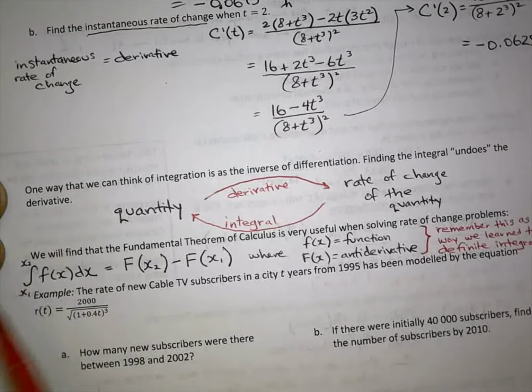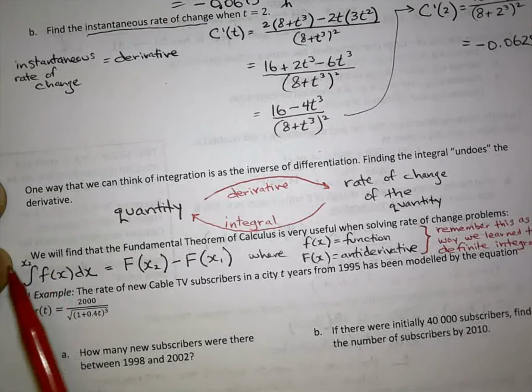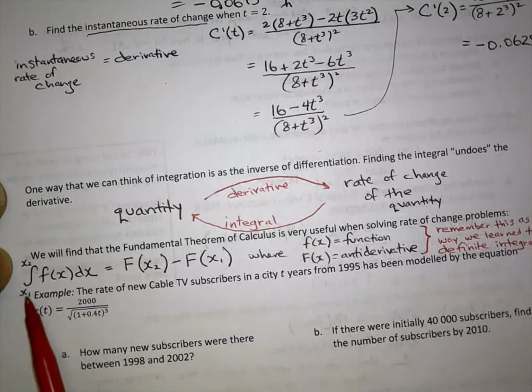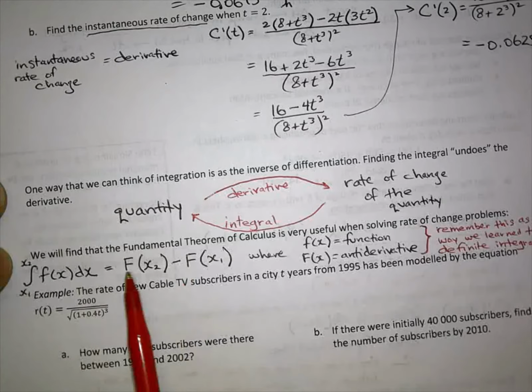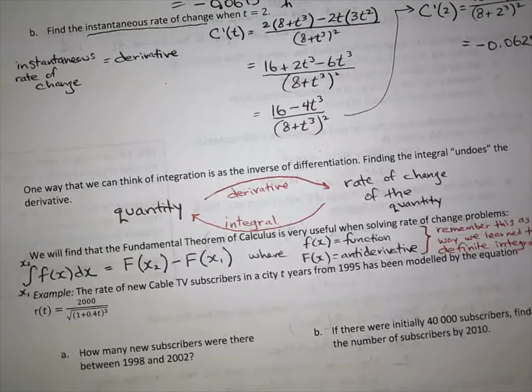And if you remember, the way we solve this is we find the antiderivative, and then we sub in the upper value, and we take away the antiderivative with the lower value subbed in. And so that's the fundamental theorem of calculus. You can go back to the lesson. You'll find that the questions you'll remember them when you see them.